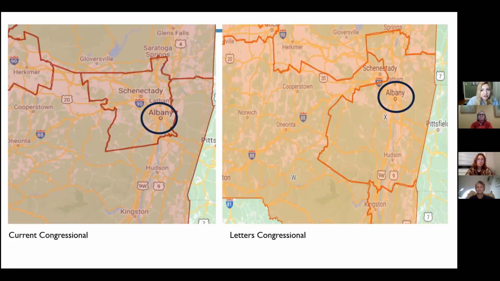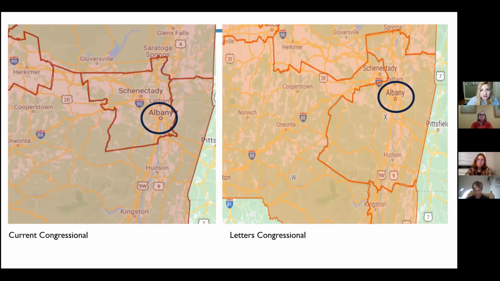But in this version, they've taken Schenectady out of my district, which I don't like, because similar to Saratoga, Schenectady, lots of people who live in Albany work in Schenectady, or live in Schenectady, work in Albany. And I feel like Schenectady is just part of the capital region. When I think of the capital region, I think of Albany, Rensselaer, Saratoga, Schenectady, and I don't understand why it's been taken out. And I feel like it would suit us better to have maybe a shorter district, but include Schenectady as part of the capital region.